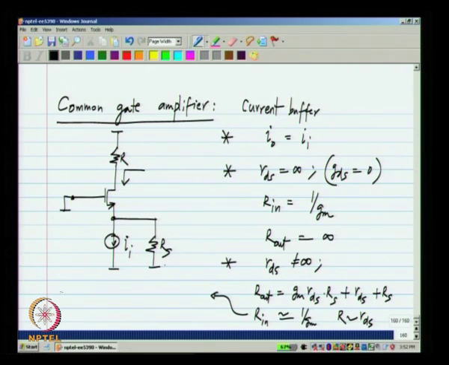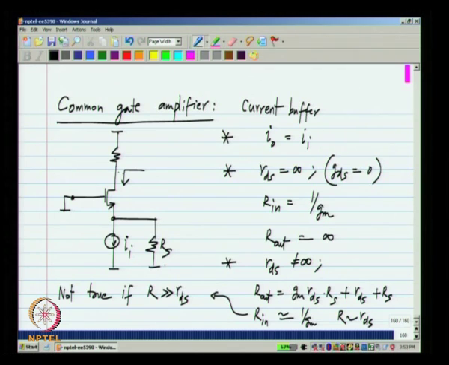So, this is not true if R happens to be much more than RDS. Okay. Now, this can be imagined very simply by considering R to be an open circuit, R to be infinity. If R is infinity, we have an open circuit in the drain. So, clearly any incremental current that you inject here cannot go anywhere. So, the incremental current going into the source has to be 0. So, that means that Rin is infinity as well when R equals infinity.